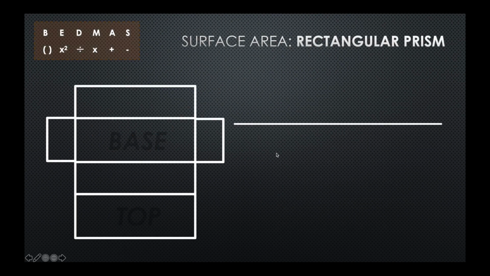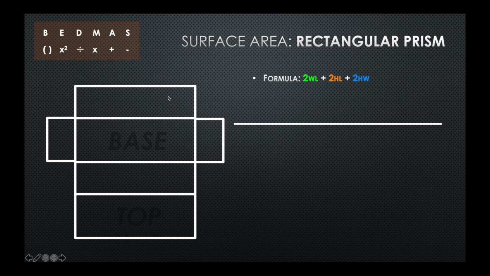The rectangular prism requires a few more steps, and I find that it can be a little confusing if you don't break it down visually. So that's what we're going to do right now. So the formula is 2 times width times length plus 2 times height times length plus 2 times height times width. Now, if you're anything like me, when you first see that, the mind starts racing as to, where's the width, where's the height, and so forth.